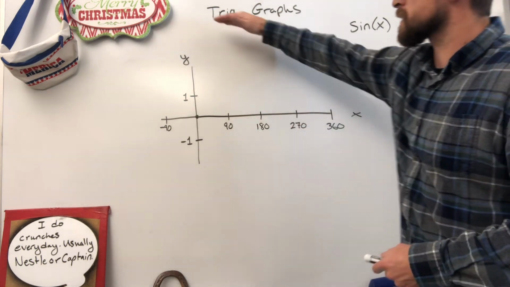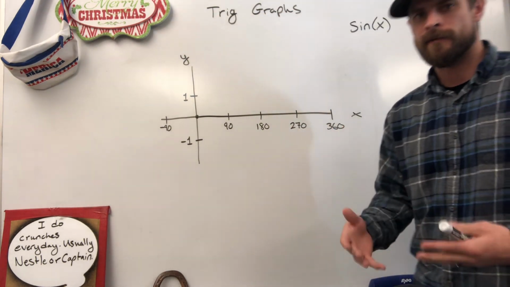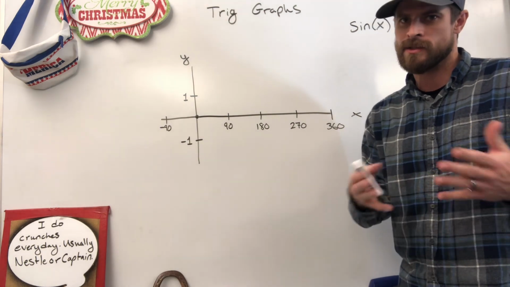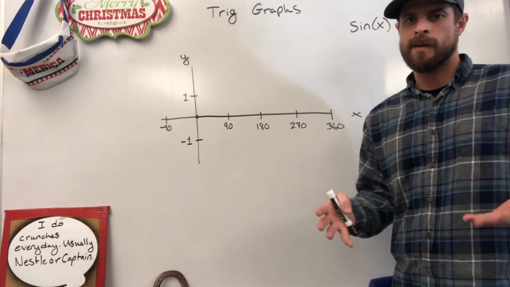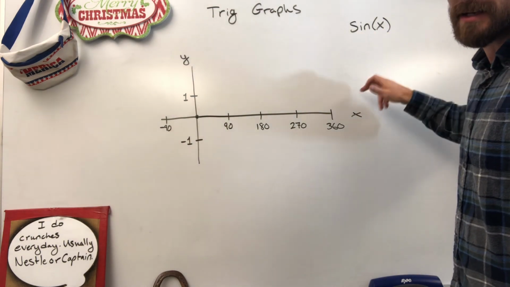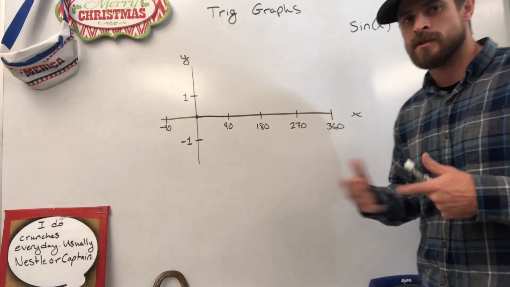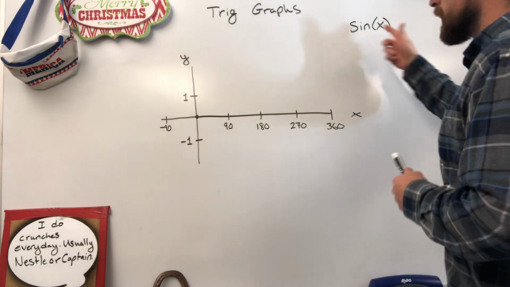We're going to get into some trig graphs today. So the basics of trig graphs, you're going to want to know what that parent function looks like, and I'll just be honest with you, this is one of those times in math, you got to memorize them. There's three of them for you to memorize: sine x, cosine x, and tangent x. We're going to hit all three of those, and then I'll do some follow-up videos as we start to manipulate them. Okay, sine x is what we're going to start with.